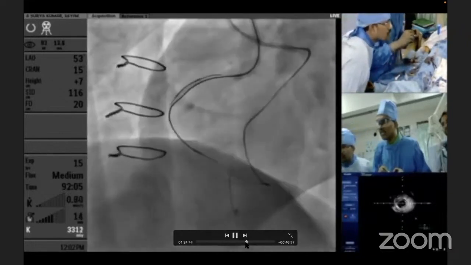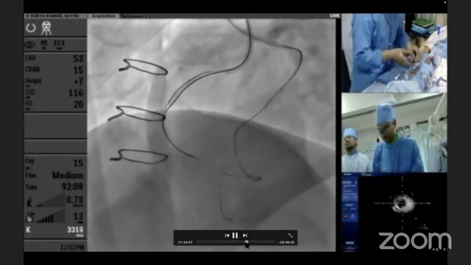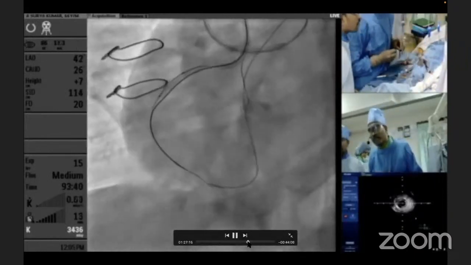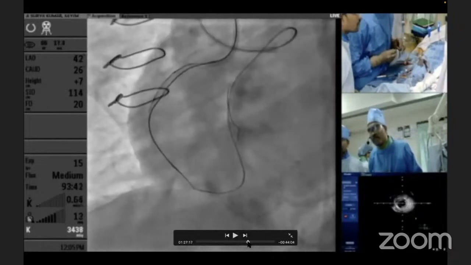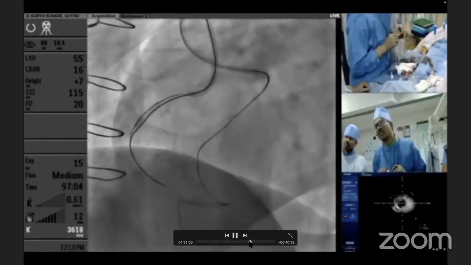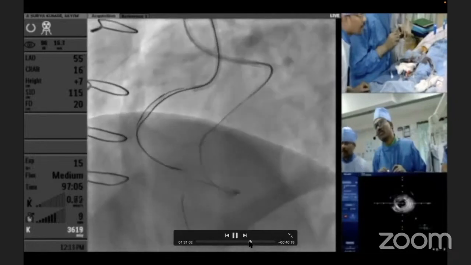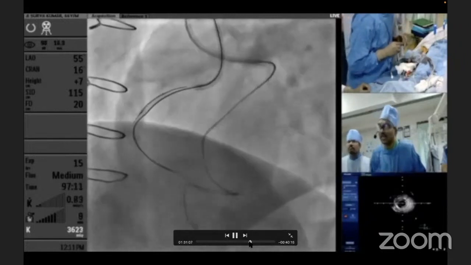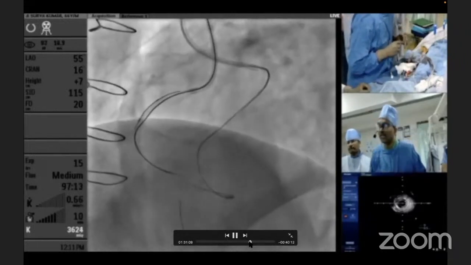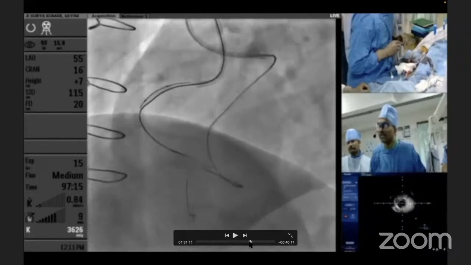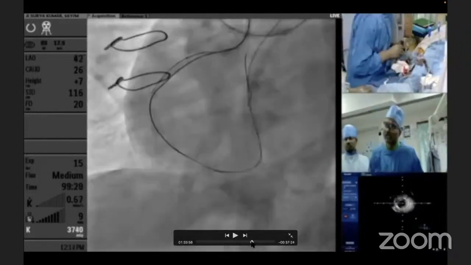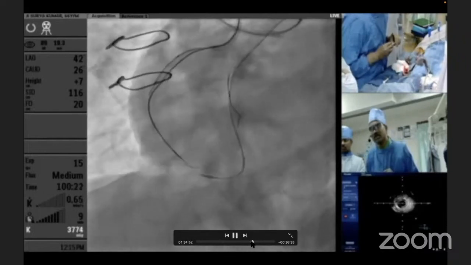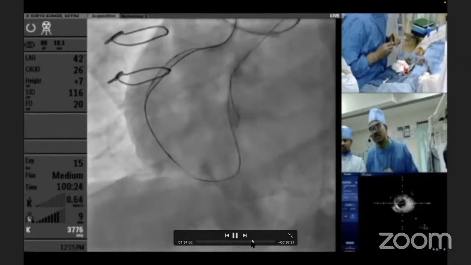Yes. So I think we tried a lot, in different views, to penetrate into the vessel, but I think the loop created by the distal graft anastomosis is actually creating a problem. So at this juncture, we decided, you can see already it is 3,700. Yeah, I'm just looking there only.